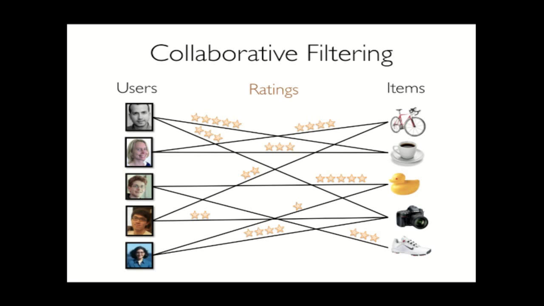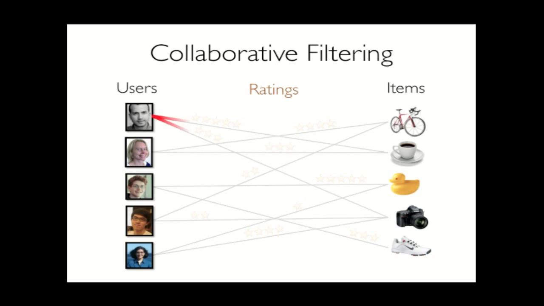And then we can use very simple algorithms to look at the graph structure and make predictions. So for example, if you want to figure out what to sell me, you could start with me. You could look at the graph structure. You could look at the things that I've rated, things I've given a score to. And then you could look at the items that were rated by, or the people that rated those items.